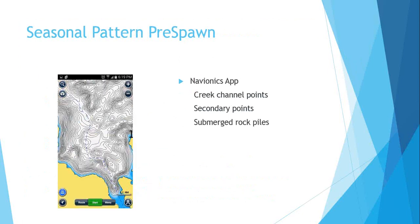So what we have here is, I just wanted to go over with you guys some features of a topographical map. This is off the Navionics map on my cell phone. And like I said, Navionics, they have a cell phone app and a computer app from home. And those two different apps are really convenient. You can download it to your cell phone and have it on you at all times. And whenever you go out, a lot of guys will have questions like, if I don't have any cell phone service, my map won't work, will it? And the answer is yes.